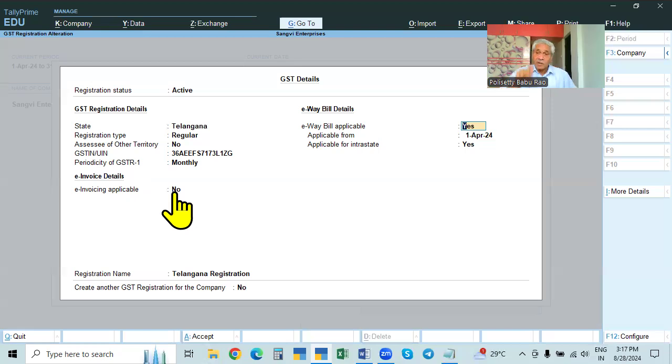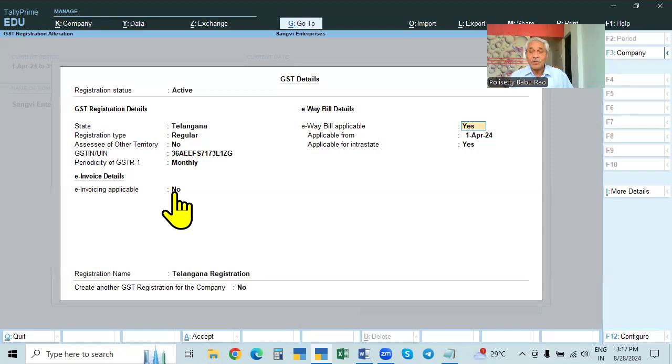That means there is another portal along with the GST portal, the IRP, Invoice Registration Portal. From Tally, after preparing the invoice, that invoice is to be uploaded to the Invoice Registration Portal. This applies if turnover was above 5 crores in the previous years. So the amount of the invoice will not be counted. If it is 1,000 or 1 lakh or 10 lakhs also, we have to prepare the e-invoice.